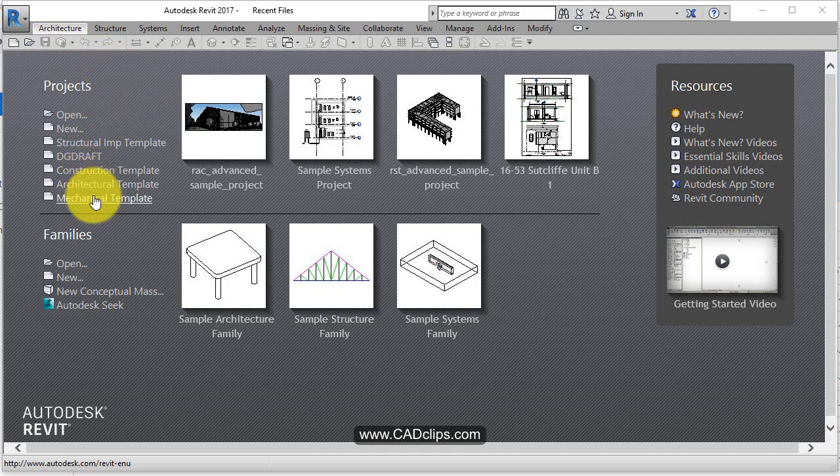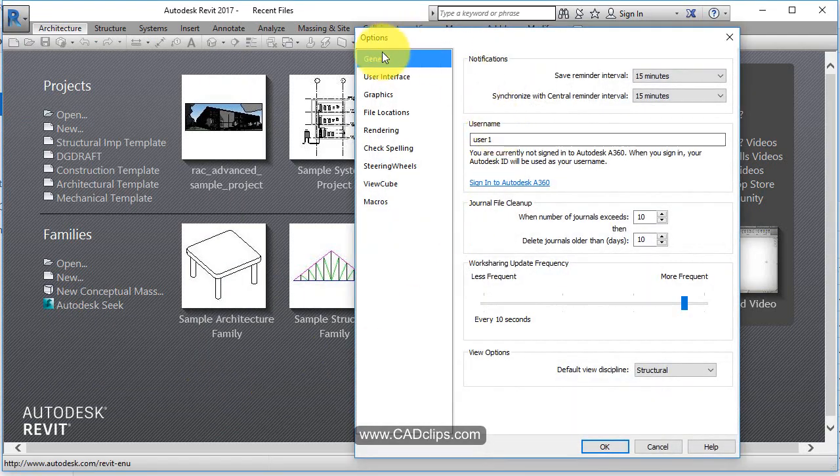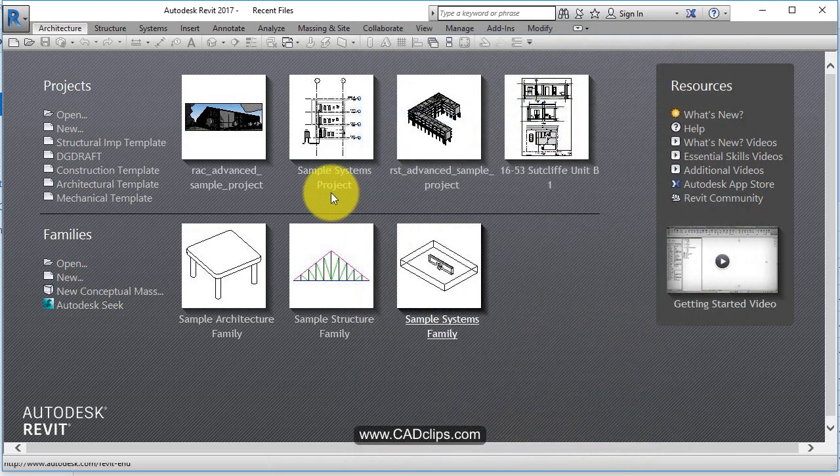Now we can list our default template files in here, but if we go up to our application pull down and we go to options, we can go to file locations, and these files are these files. So if you use a typical standard imperial or metric construction, electrical, maybe you have a template for commercial projects or industrial or hospital or healthcare, residential, you can have different template files, and all you do is add them and organize them inside of here, and then click on here and browse to where you want that template file to be. So just so you know that.